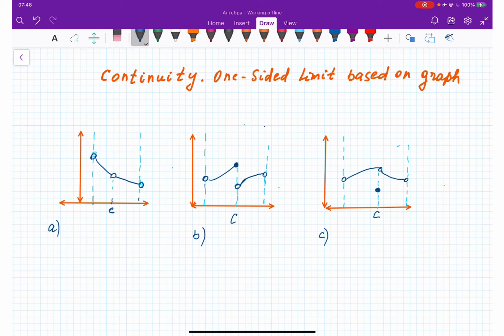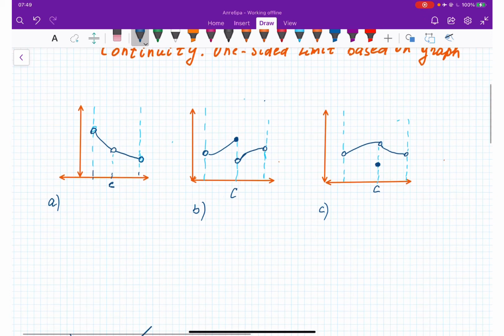So, continuity. What is continuity in terms of math? It's when the function f is continuous at some point of interest, and it doesn't have any interruption on the interval, be it open interval, be it closed interval. When I'm saying open or closed interval, what do I mean by that?